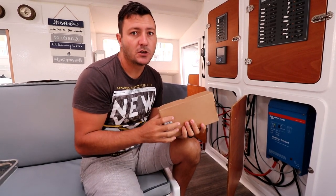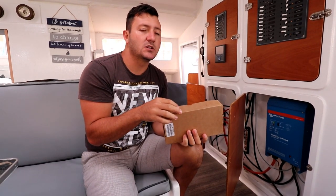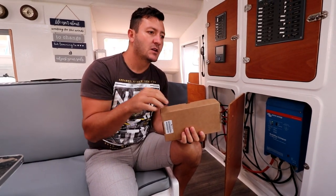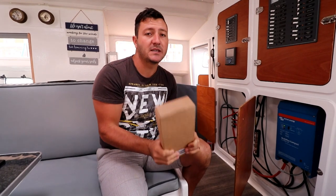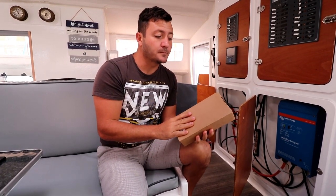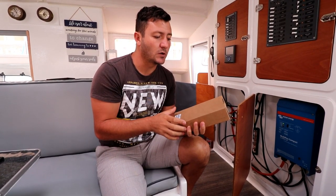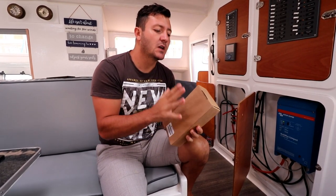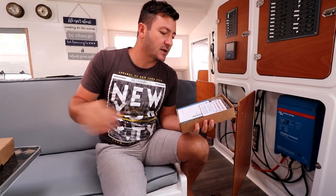There are other charging systems to charge lithium batteries, but then you need to modify your alternators, remove the regulator, put a field wire into it, and all of that kind of stuff. So if you want a basic system off the shelf, this is the way to go. They don't come in the sense of a DIY kind of kit. These guys expect that you know what you're doing for the safety of the product and the safety of yourself. But I'll show you guys quickly what it looks like.